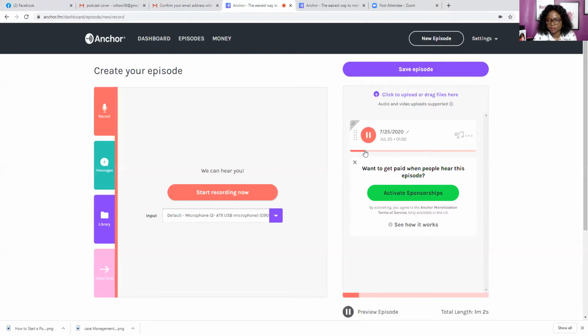So you'll be able to know when to stop. Let me move it all the way to the beginning so you can actually hear with assistance. Like you can see, you set the timer here, so you'll be able to know when to stop. And you'll be able to know if you are getting close to that 10 minutes, like I said, and you can cut off yourself and then start recording again.